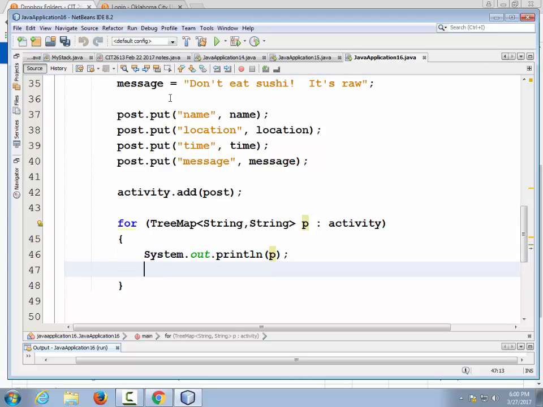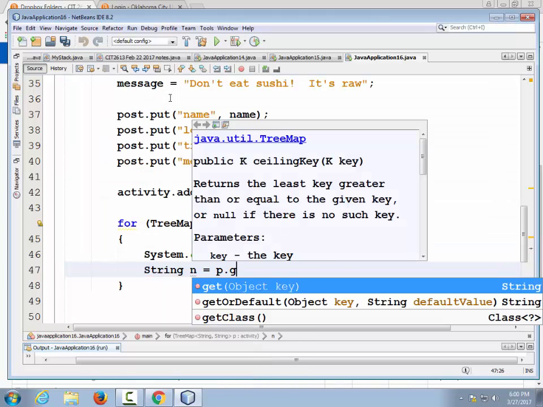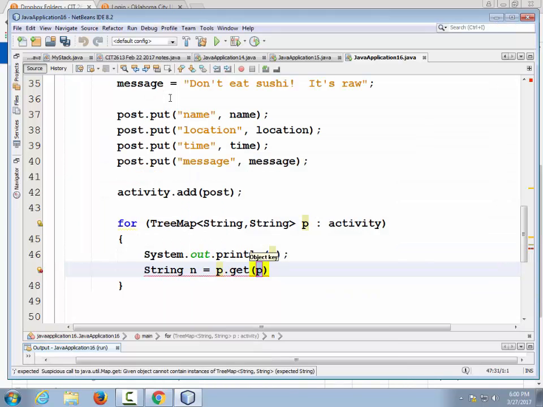Why don't we get out of that tree map the person's name for whatever reason. String n is equal to p dot get, and we're going to get out their name.